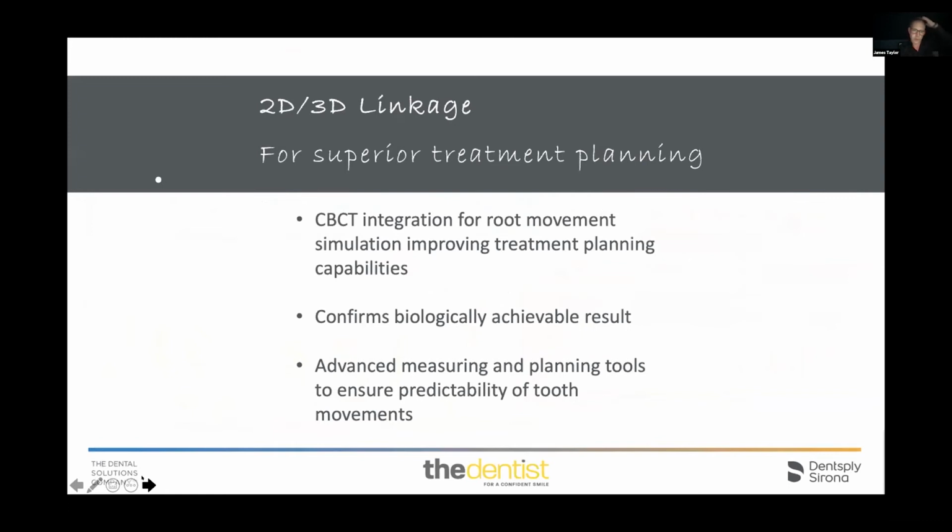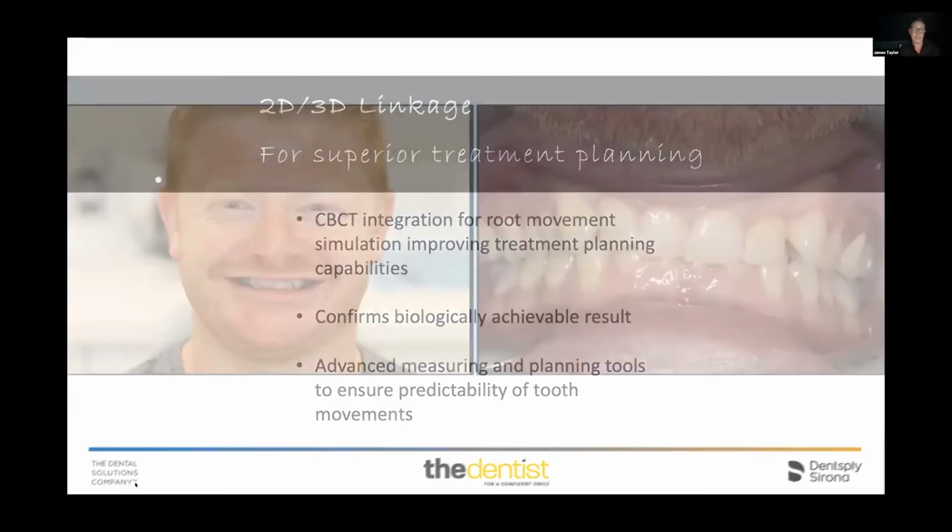So there are a lot of compromise cases, and any case we do, if I'm correcting a patient who ideally would have orthodontic surgery, plenty of patients should really have it, but they don't want it. So it's a compromise case because you're not giving the ideal. What this allows me to do, with the integration of the 3D image and the 2D images, is make the best of a compromise situation, essentially.